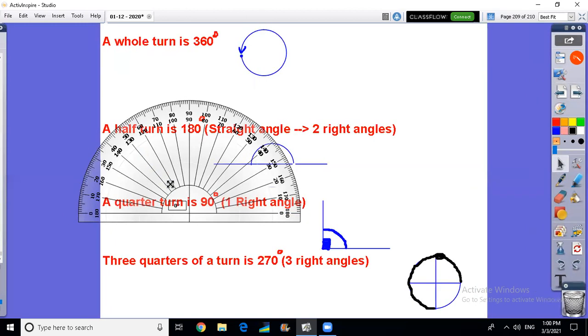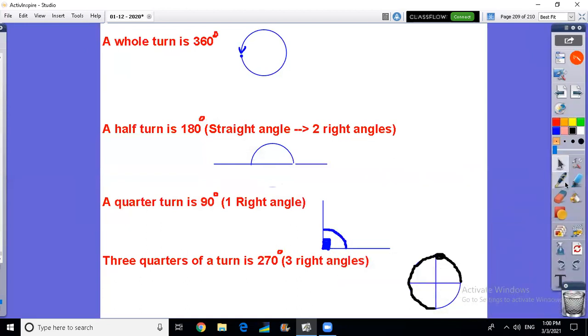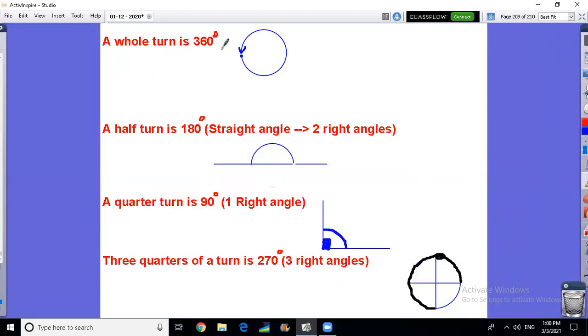All right, what's the next page here about? The next page is just giving you some information about something that is really easy. They're just telling you a whole turn is 360 degrees. All right, mister, we should know this actually. You should all know this, that a full turn, if a point starts here and you keep turning around until it reaches the same point again, this is 360 degrees. So what is half a turn? Half a turn is going to be half of 360, which is 180, which is a straight angle, which is two right angles.